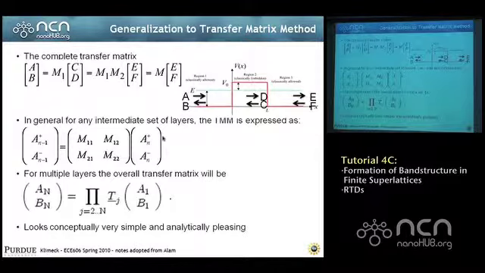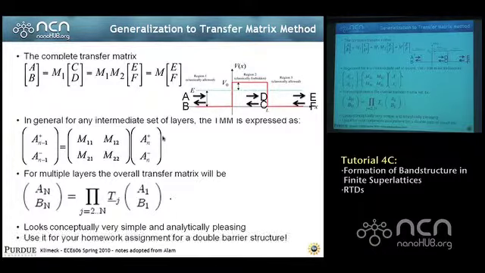And what you can do is generalize that, right? So A and B are related through a matrix M1 to C and D, and then C and D are related through a matrix M2 to E and F. And that is really one big matrix M that relates E and F to A and B. In a sense, that is called a transfer matrix method, okay? So you can string things together quite long. You can get to a system representation with a system matrix like that, and if you string them together in a row, you multiply these transfer matrices. So this looks conceptually very simple, and it's analytically pleasing. It's a numerical bear, okay?